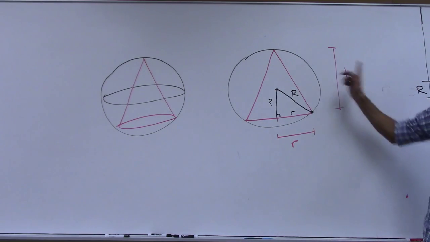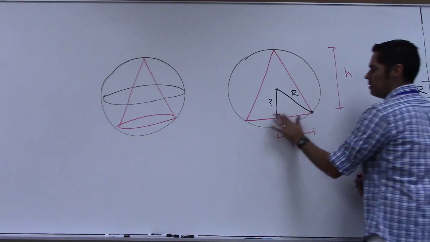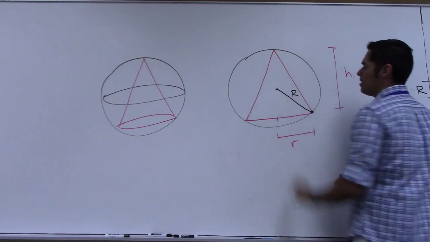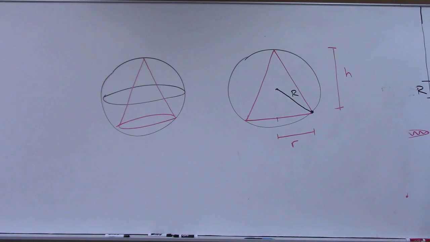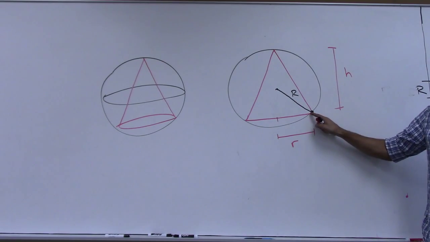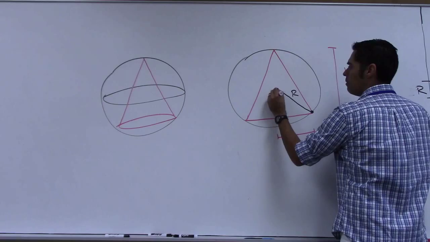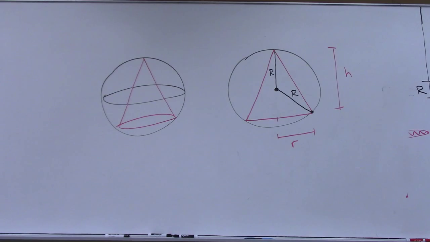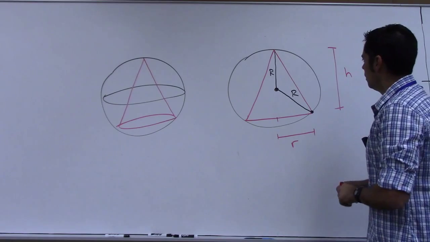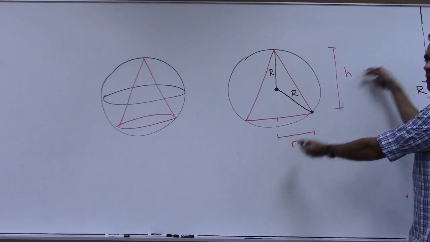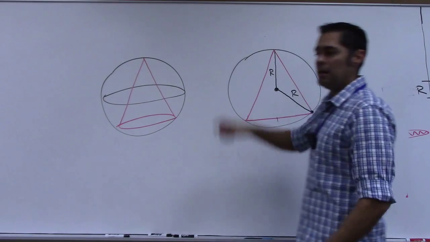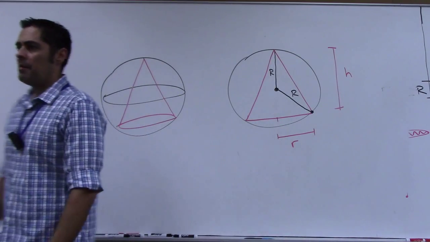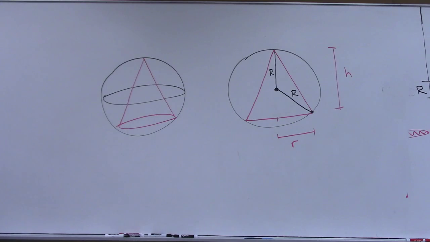But there is a relationship, okay? And maybe it's not this. Maybe you need to just take a step back. I'd say that for sure is true, right? The center to this corner is capital R. And so is that. That's also capital R. Right? So you're trying to find an equation that connects little r and capital H together so that you can eliminate it in the volume formula. I'm going to let you play with it. That's why it's bonus. All right.